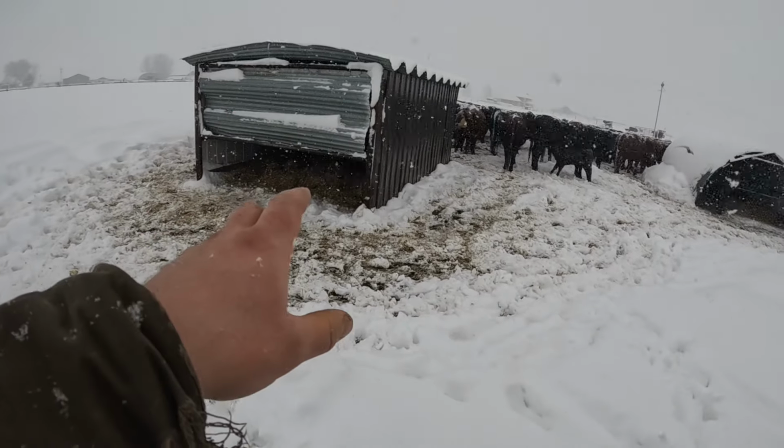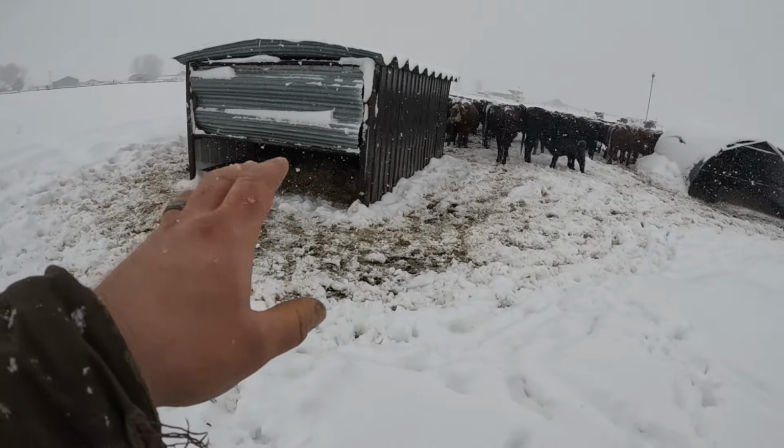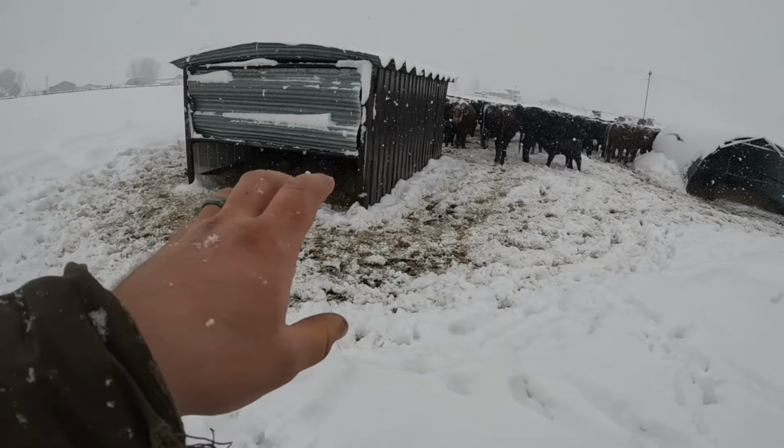Like I was saying, this one in the calf shed though, he seems like he's got plenty of strength and his mouth is nice and warm. So I think all he needs to do is just sit in there and dry off a bit and take a nap. I think we got lucky that we went to that one first over there by the slough, because I think she was the worst one out of the bunch. So glad we got her in the warmer first.